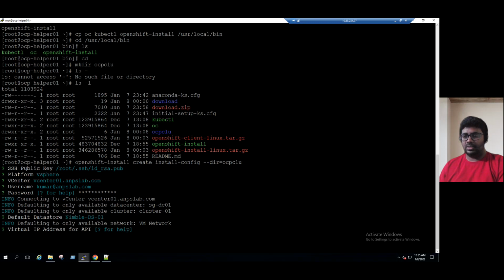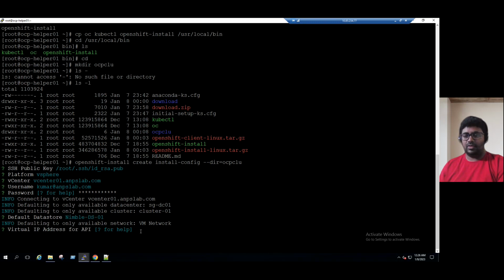We have to point at our SSH public key and choose the platform, which is vSphere, and we have to enter our vCenter server, vcenter01.anpslab.com, and the username, kumar@anpslab.com, and the domain admin password. Now it is connected to the vCenter server, and we choose the data center, ESG data center 01, the cluster, cluster 01, and the datastore, Nimble datastore. The network is also connected, and we have to give the virtual IP for API.